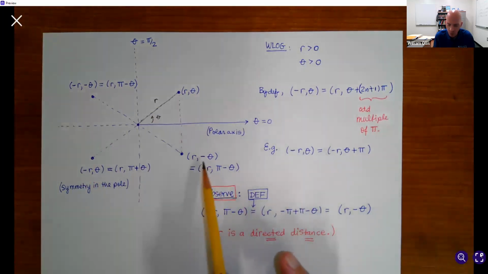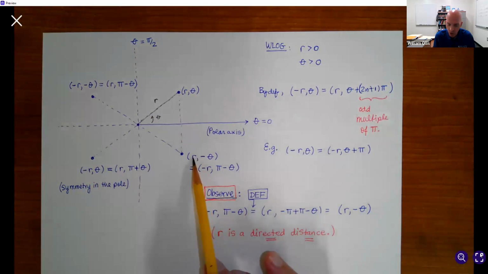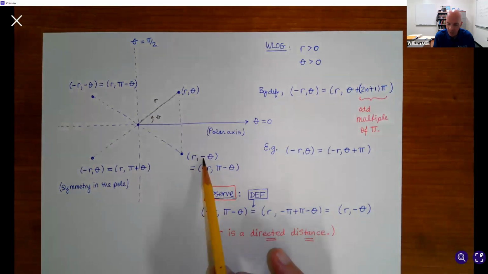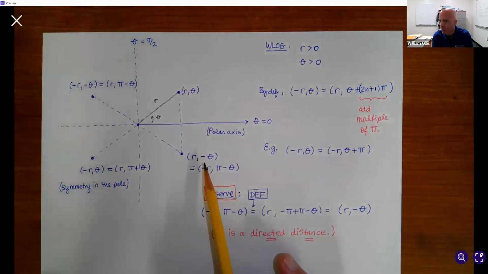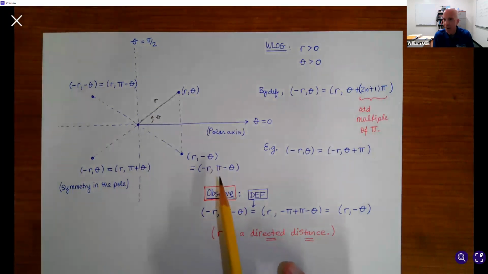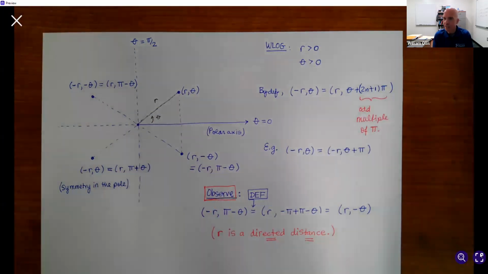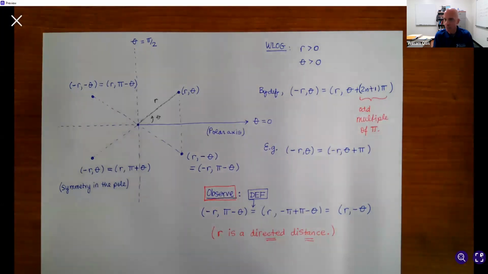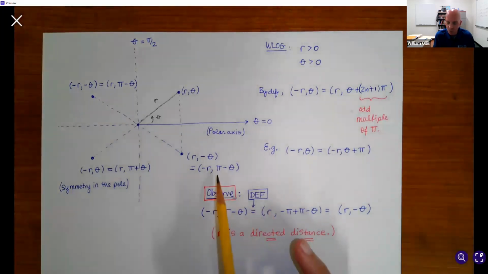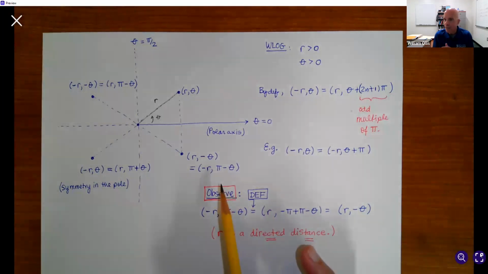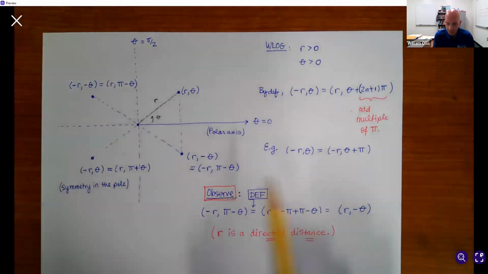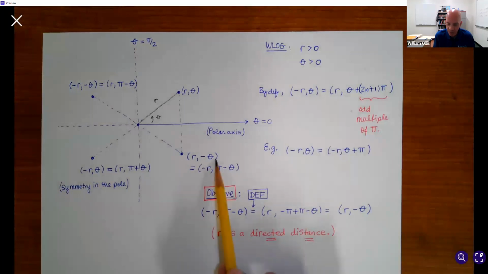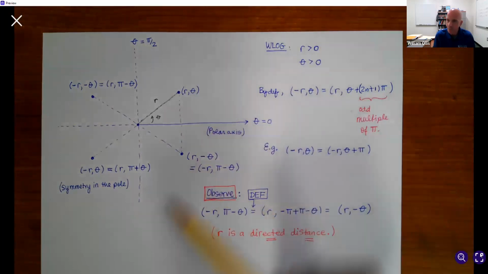Well, again, if you want, you could replace r with its additive inverse, and then add an odd integer multiple of pi. I was just going to say add pi, but I'm trying to remind you that we get kind of lazy if we add or subtract pi because it's so convenient. But this would be the easiest odd integer multiple of pi to use. And so we would see that replacement by either of these coordinates would be a good way to check for symmetry in the polar axis, again using the definition here.